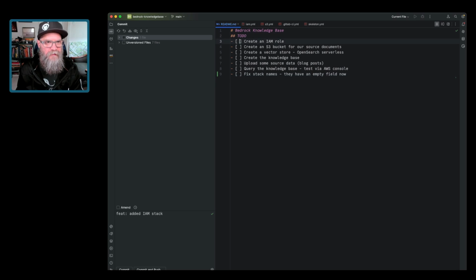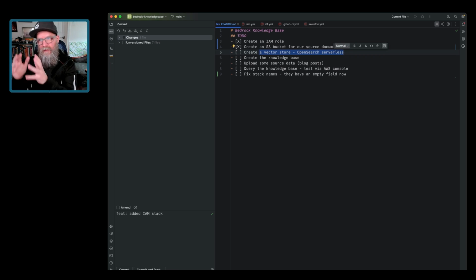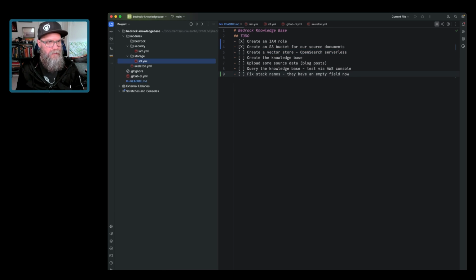All right, so if you think about this, we've got our role created now. We've got an S3 bucket. Now what we need is our vector store, because I want to do the same thing. I want to deploy that vector store and then the collection information so that we can include it in our IAM role, so we can tie that role down to a specific collection. Because right now, if you remember, I didn't do what was in the documentation. I simply said all collections rather than a specific ARN that highlighted the collection that we're going to create.